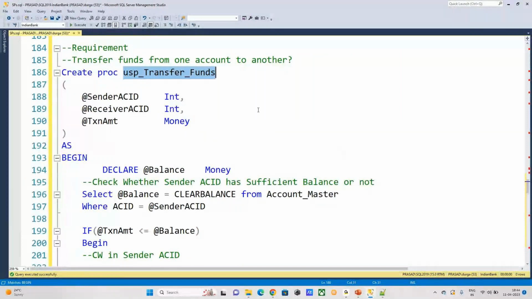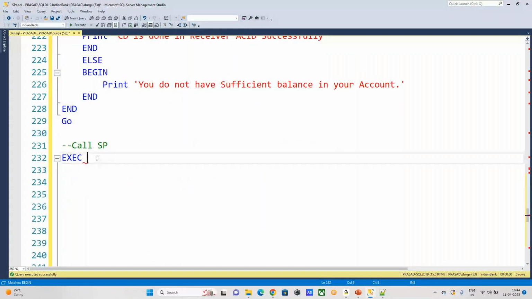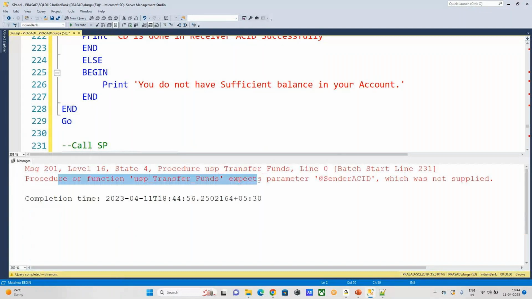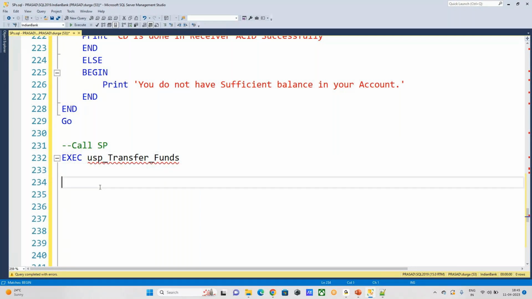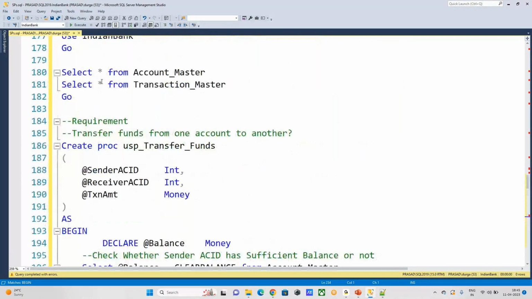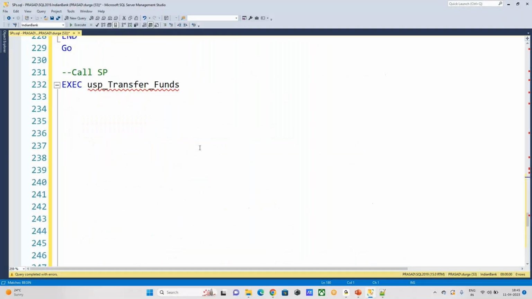When you execute it, it will show an error. Why? Because it is expecting the parameter values which were not supplied here. So we need to supply the parameter values: sender account number, receiver account number, and how much amount you are going to transfer.